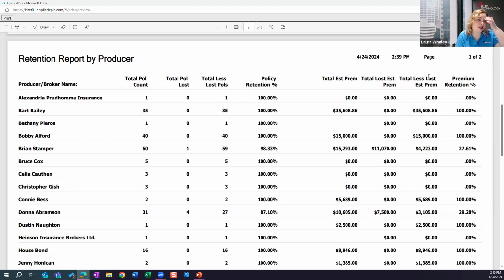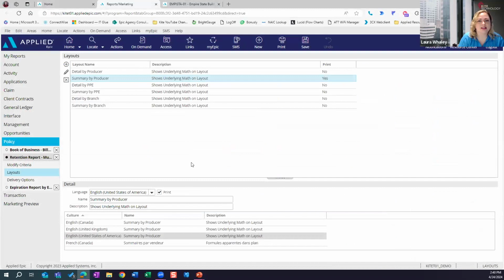And then to Jane's question about how to handle the cancel rewrite, it's a matter of making sure you have the right statuses on your policies, correct? Yeah. And I always say, if a policy is going to be rewritten, or even non-renewed, or the renewal's not taken, renew the policy first. That way you retain, like if that had been a new policy for this past term, when you renew it, you're just taking actions and canceling flat on that due term. So you're just having it for that one day, 4/24 to 4/24. And your previous term retains that it was in force for the whole term. If you cancel at renewal on the expiring term, then it's going to show as lost during the whole term instead of just at the end.